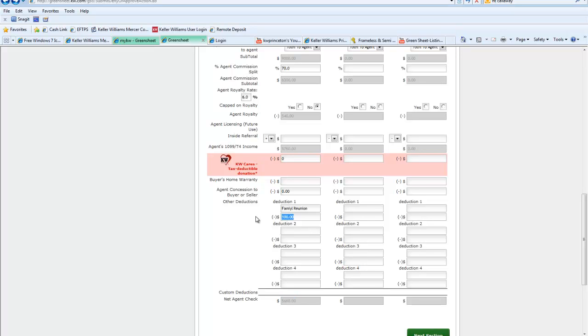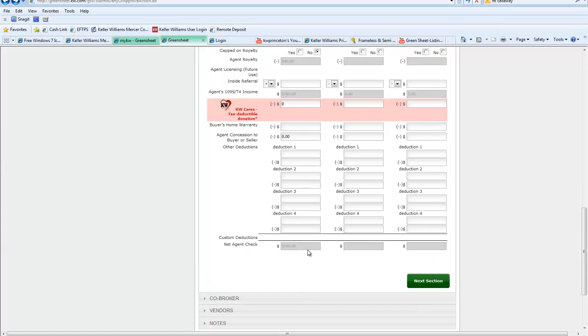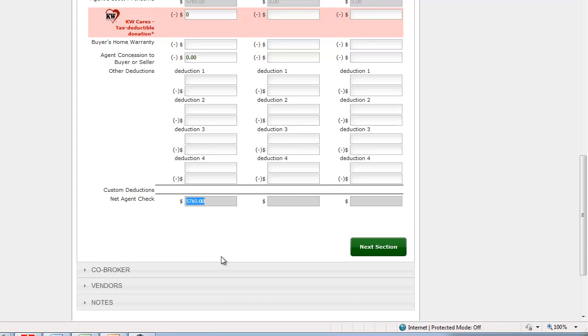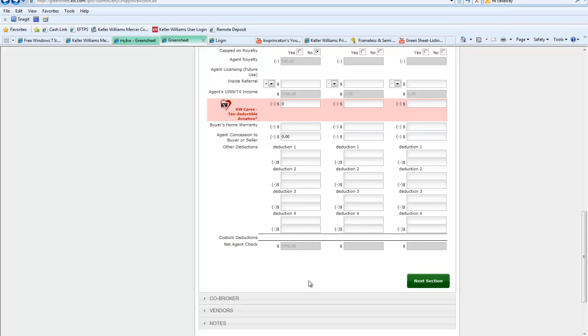So I'm going to take this back out and just let it refresh. And so if you are happy with this net amount, which is what will be directly deposited into your account, then you can move on. I see a lot of people that fill out their green sheets and they don't pay any attention to this number. Sometimes it will have a 0 there. So I'm sitting here thinking, well, I guess this agent doesn't want to get paid. So just make sure the numbers match up. That's the big deal with the green sheet.